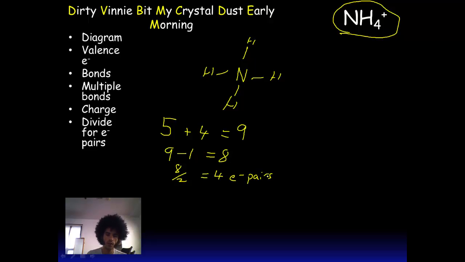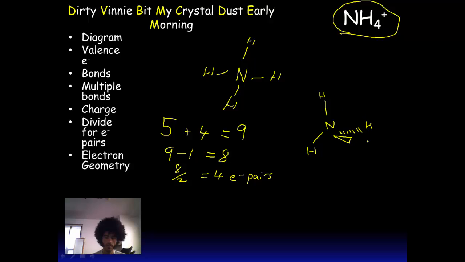Okay, so now that I've got my electron pairs, I can then go through the stages of electron and molecular geometry. Now first off, for electron geometry, 4 electron pairs must mean that it's tetrahedral. So I'm just going to draw it over here for a bit of space. So here's my nitrogen. 1, 2, 3, 4. Okay, I'm going to put a hydrogen there, hydrogen there, hydrogen there, and a hydrogen there. Now my electron geometry, gone a bit quick there, but my electron geometry is tetrahedral.